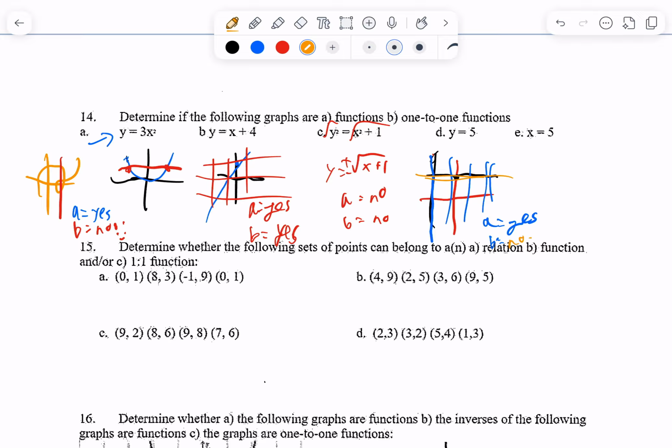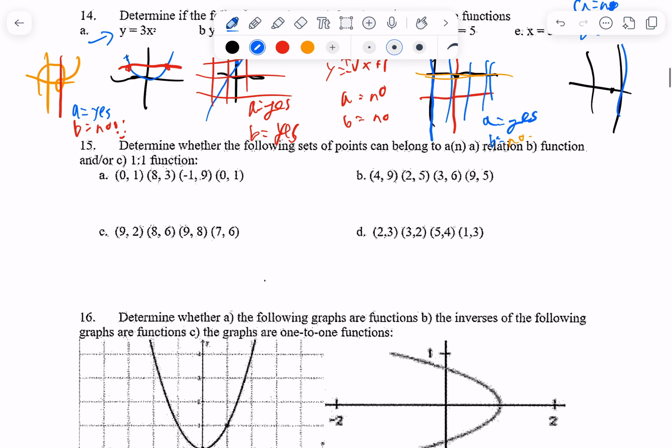By the way, a one-to-one function means that different x values can't equal the same number. Now x equals 5 will not work. We can see why, because it's a vertical line going down, and when you do the vertical line test, it'll touch more than one point on the graph. So if A equals no, then it's definitely not a one-to-one function. You don't even have to try to find it out, because a one-to-one function is established on the fact that it's already a function.